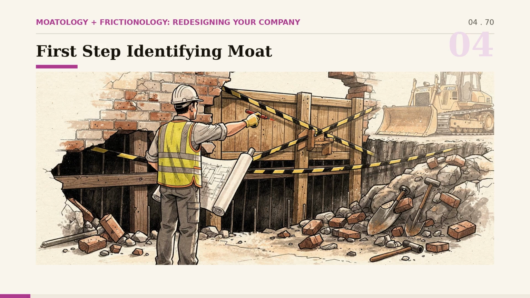Before changing processes, removing steps, automating work, or redesigning the customer experience, you need to know what must not be damaged. That sounds obvious, but many improvement projects begin without that answer. A company sees delay and immediately tries to accelerate it. It sees labor and immediately tries to automate it. It sees expense and immediately tries to cut it.